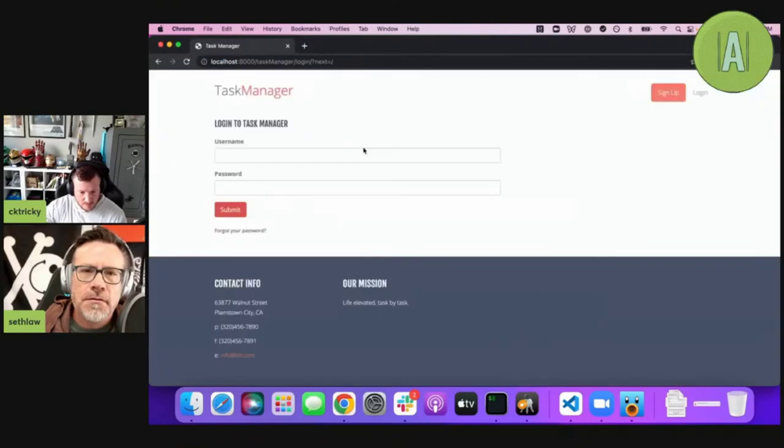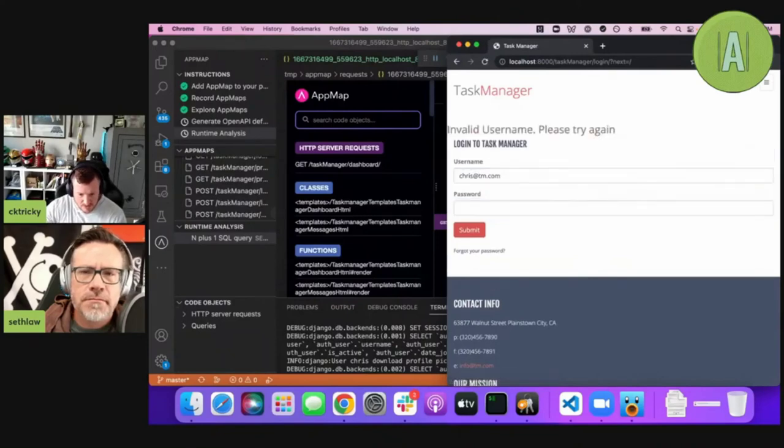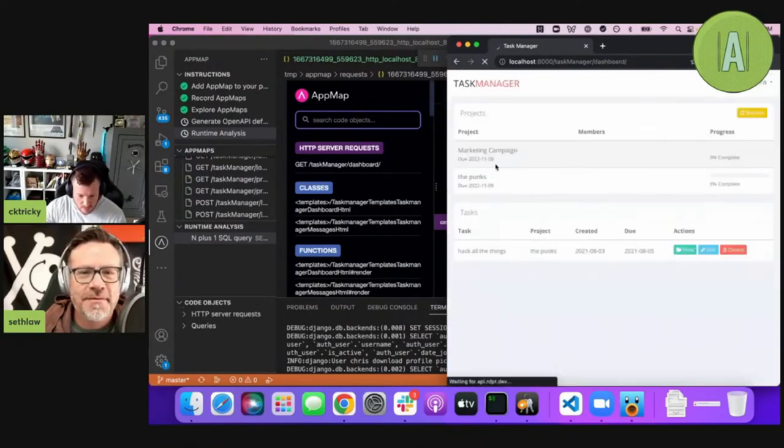Right. So as I navigate more and more through the site, that's when the actual runtime analysis occurs. Let me close this down so you can see this list grow as I, what was it, test 1, 2, 3 or something? Really super strong password. All right. So I'm just going to start clicking on stuff.